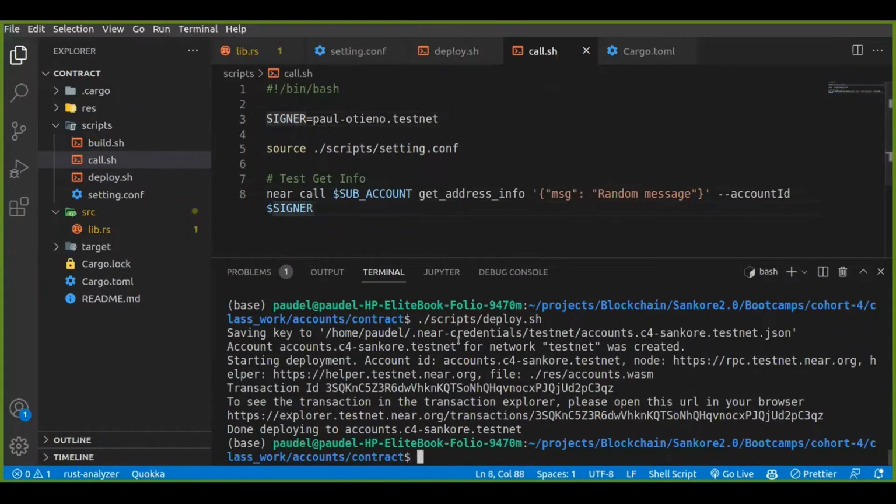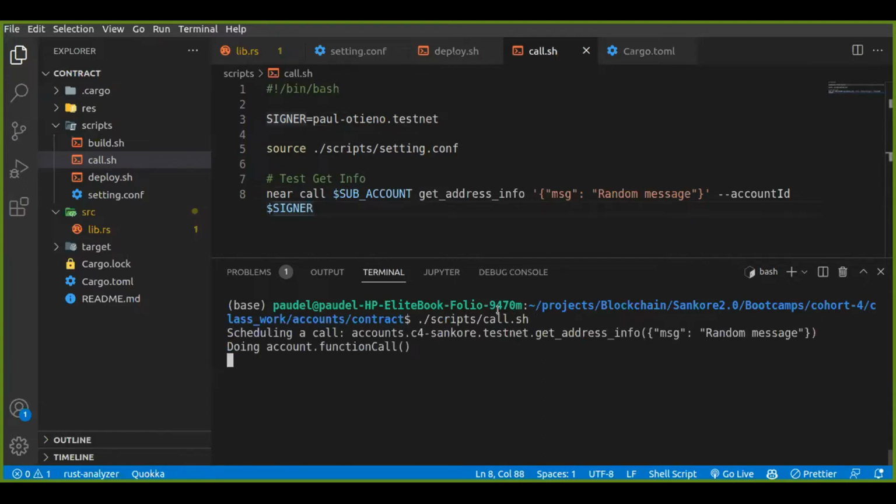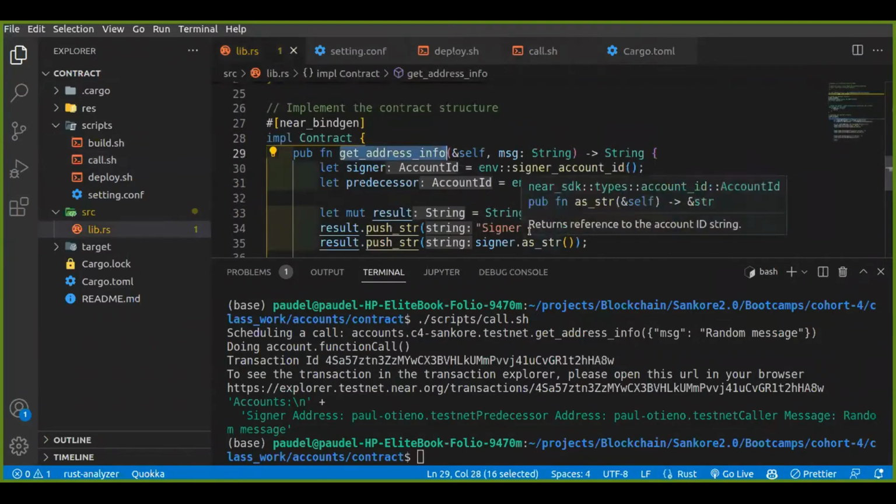I just want us to go ahead and try and invoke these call scripts and see if it is going to run successfully. So let's see what is going to be displayed in our terminal. Yeah, so you realize we have accounts, and this was basically a new line, and it's showing signer address is this, then predecessor address is that, then the caller message is that. Now I'll just go ahead and make those changes within my file.